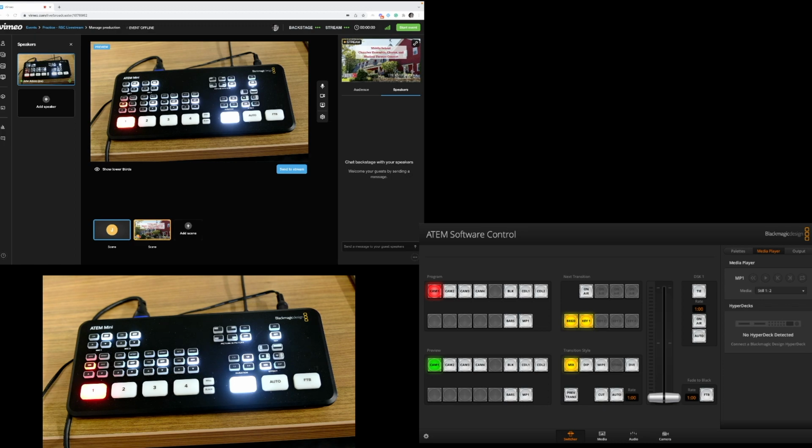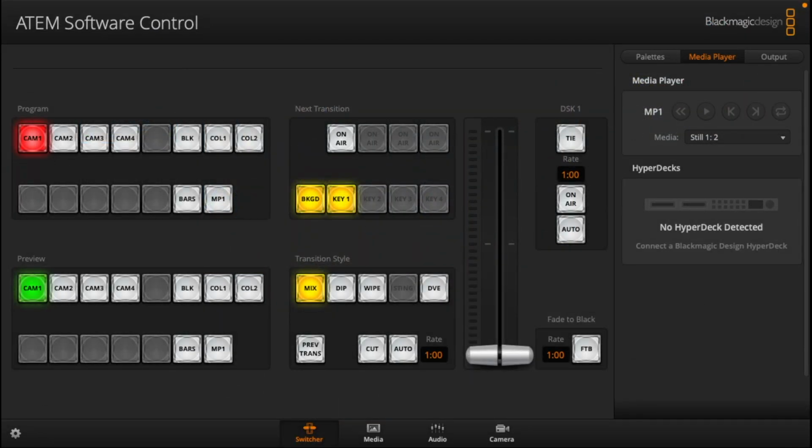All right, so we're going to go to the ATEM. Just another quick check before we head over and hit start streaming: make sure you have key 1 turned on. That's going to allow you to show the lower third graphics. All right, and it looks like we're good to go. It should be pretty basic if you just have one camera plugged in and a couple of lower thirds. That's what you're going to really manage this show from.